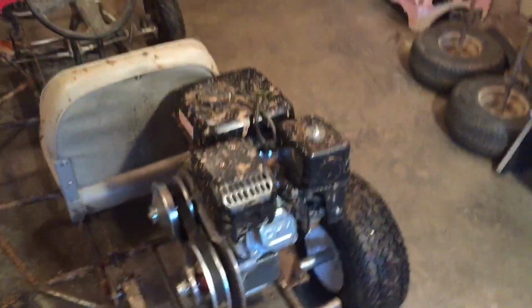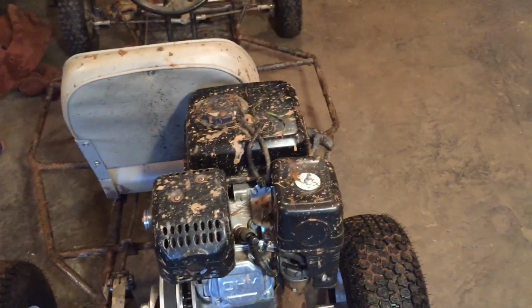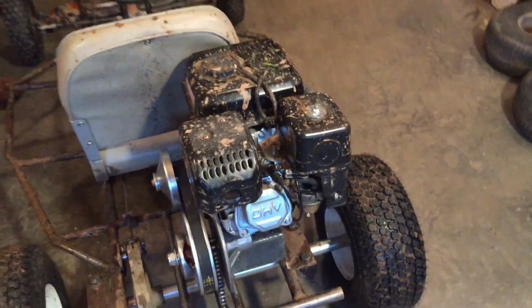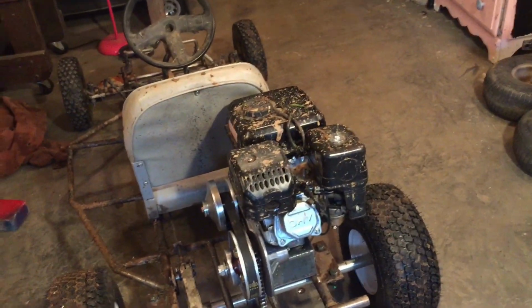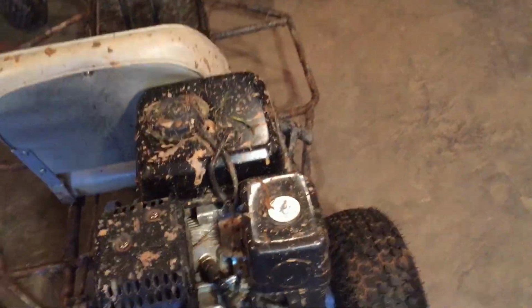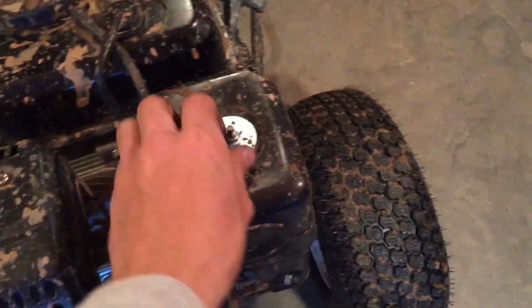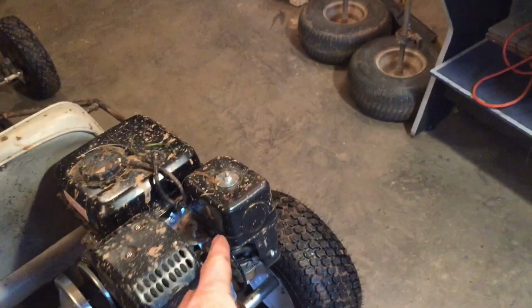And one thing I had a problem with is when I first tested it out with the smaller sprocket on there, the motor, when I was giving it full power, was sputtering and crapping out. So I was thinking to myself, oh great, I just blew my motor, and I have to go buy a new one. But no, it was actually because I didn't have an air filter. It's extremely important to have an air filter on. So I strapped an air filter on, and now this thing runs beautifully. It doesn't sputter anymore. It doesn't not want to start. It starts beautifully now. So it's not the permanent air filter I'm going to use. It's just a temporary one, just to make sure this thing works properly.